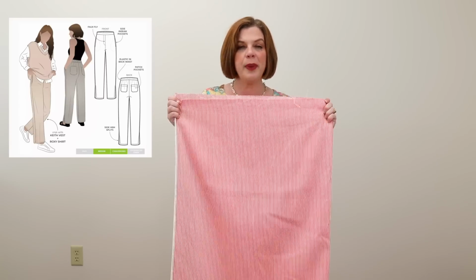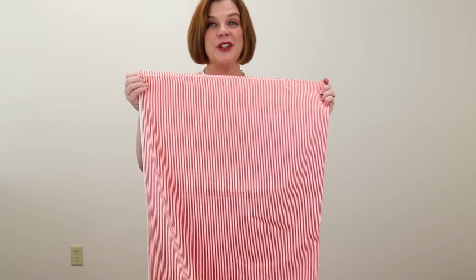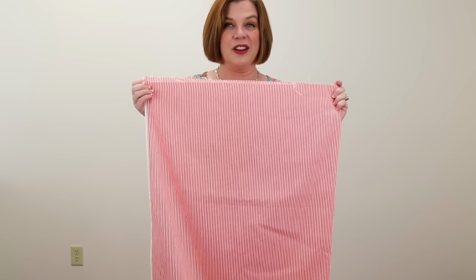So woven pants, red and white stripe, vertical stripe. It's gonna make my legs look long too. That's what I'm envisioning. And I keep thinking about my red orange mules and how good those are gonna look with this as well. So there you have it. Those are my March Destashify makes, and then my 2 pieces of fabric for my fabric haul for March, that these pieces will get made up in April.